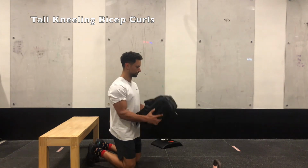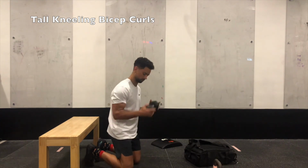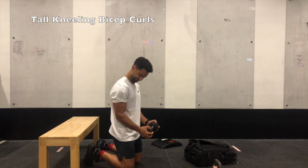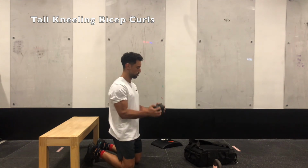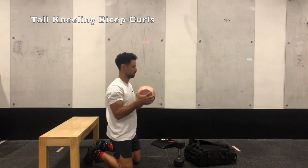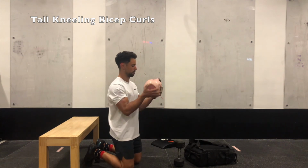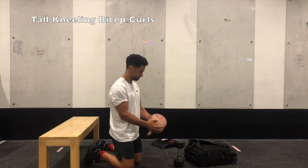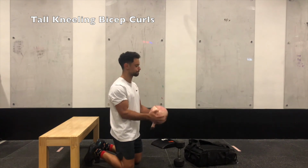Now if you have a dumbbell, and just one dumbbell, we advise squeezing each end of the dumbbell, exactly the same we did in the bag. So squeeze that dumbbell, get your pecs and biceps turned on, move through your repetitions. And again, if you have a kettlebell, the same idea, squeeze in on each end of the kettlebell, either this way or with the kettlebell handle facing downwards, and move through your bicep curls. Again, squeezing on the object is going to make your arms and upper body work harder.